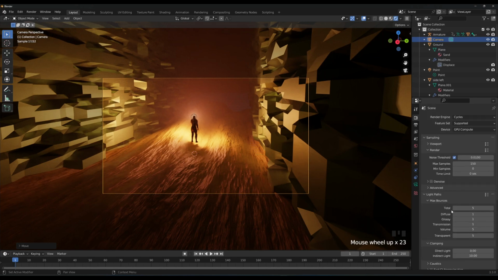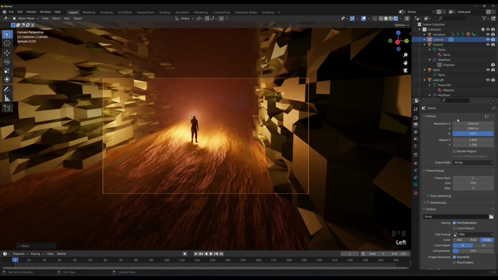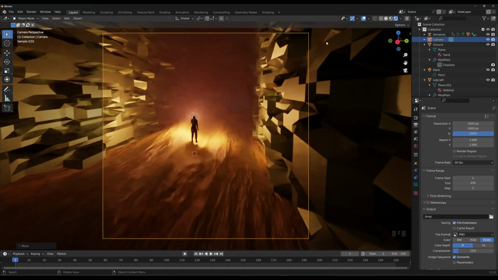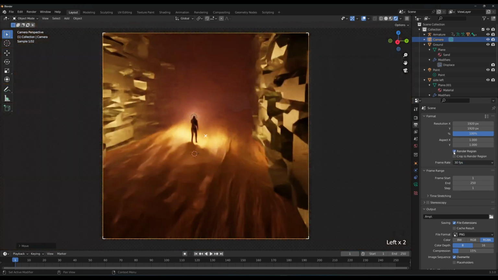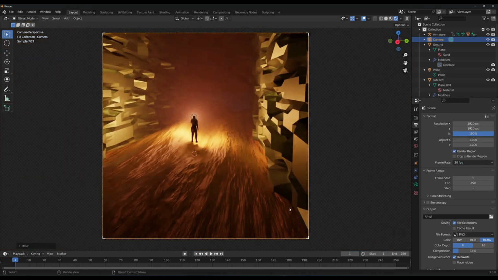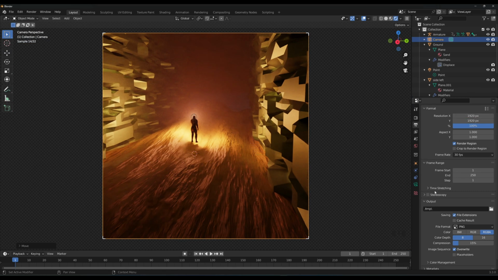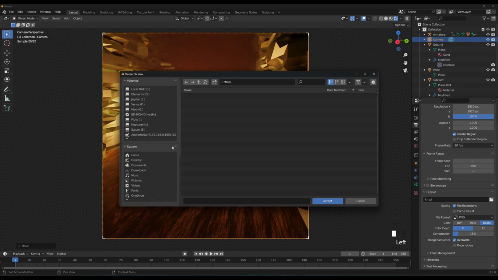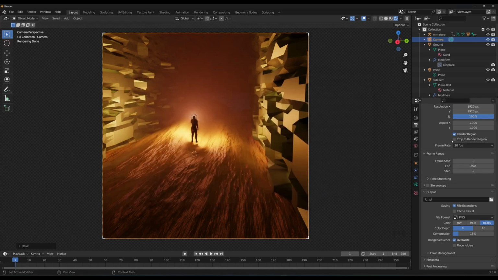And at that point we can go to our output settings. So here you can set the resolution. Again, this will affect your camera, so we can bump this up to 4K. Just look online if you want some typical values for resolution. If you want something square, then obviously make it square. Maybe that's what I'll do for this render. And if you are doing an animation, obviously select the frame rate. Render region could improve your performance as well, just something to bear in mind. And make sure you're outputting somewhere to a particular folder. And let's just see what this is going to come out like.